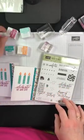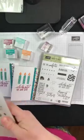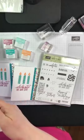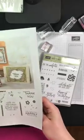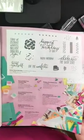And again, those Stampin' Spots. So look for those in the Occasions catalog. I feel like there's another set in there somewhere that coordinates with another suite. But that's what they look like, and they're perfect because they coordinate with the paper and with the cardstock pack.